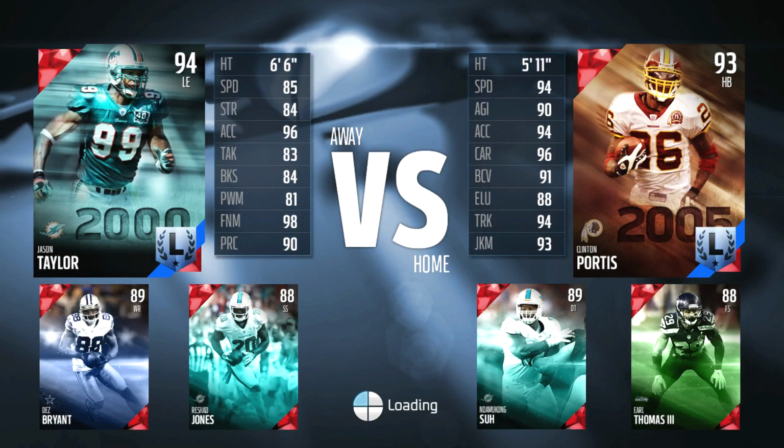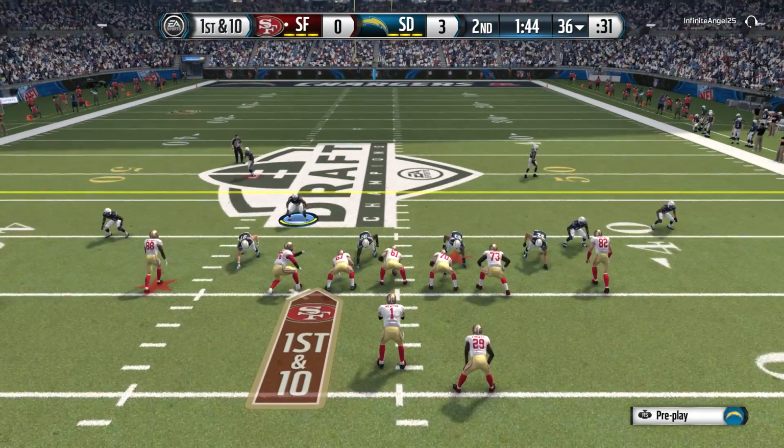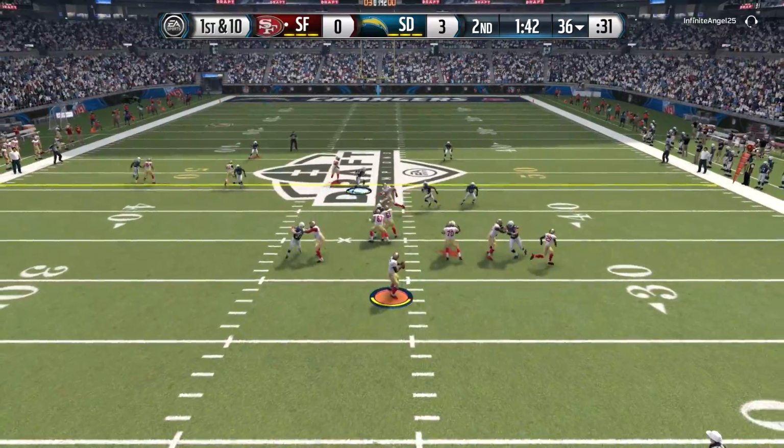Let's go ahead and jump into week number 2. Well, game number 2 of this Draft Champions run. My opponent, Dez Bryant, and Jason Taylor as his legend.